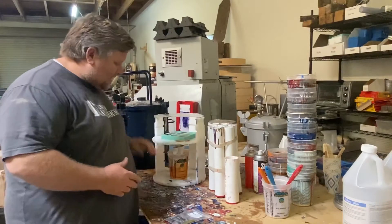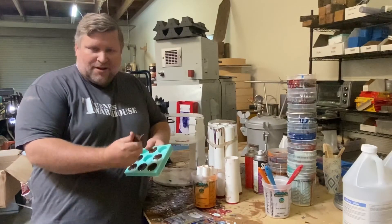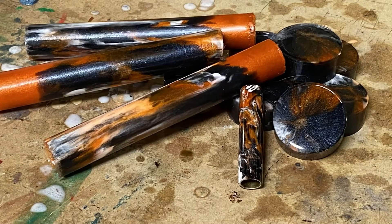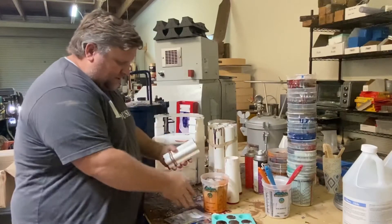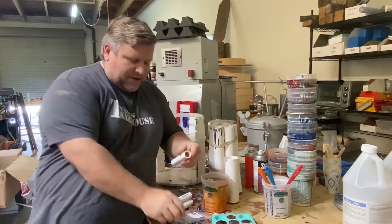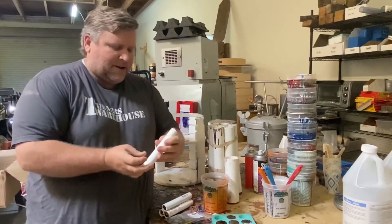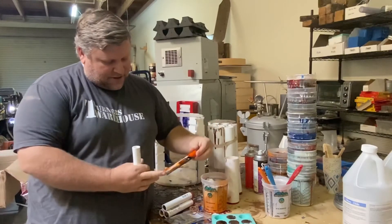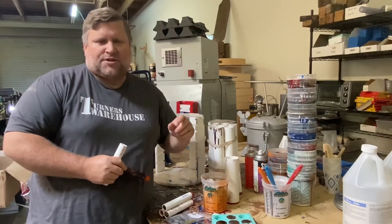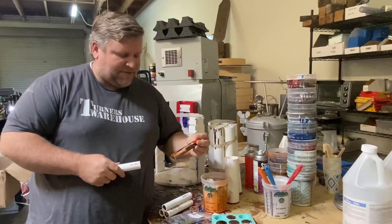We got the blanks out of the pot — the pen blanks and our ring blanks. What's really cool about these PVC tube blanks is they come out fairly easily. You just pop the plug out, you'll see the gap for the plug space, and then you can hit them on the ground or a workbench and just pop them loose — they come right out. That's a good looking Halloween blank. Now I'm going to turn a pen. I'm going to make a Zephyr out of this. The Zephyr is a really cool Beaufort Ink pen that we carry at Turner's Warehouse. It has a unique look, so I thought it would make a good Halloween-themed pen. If you're working in an office, it'd be kind of fun to have an orange or black pen. So let's make the pen.